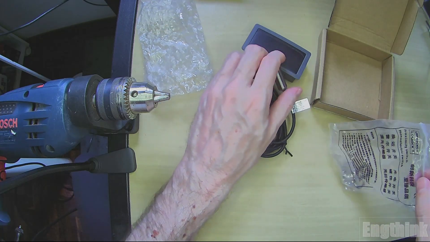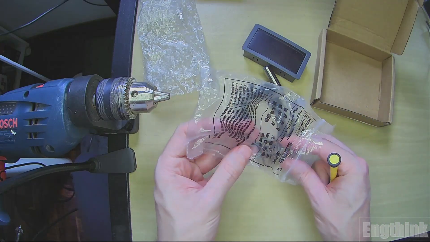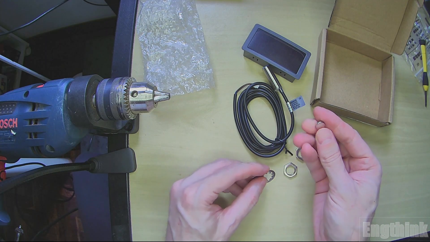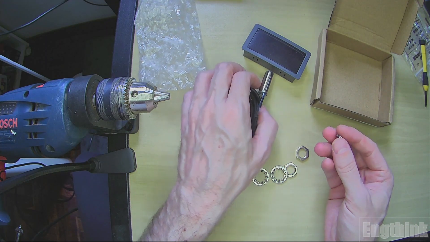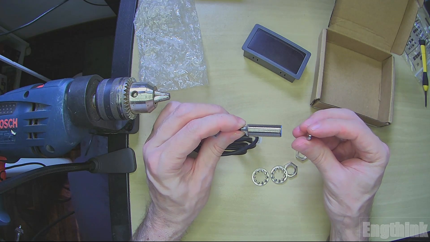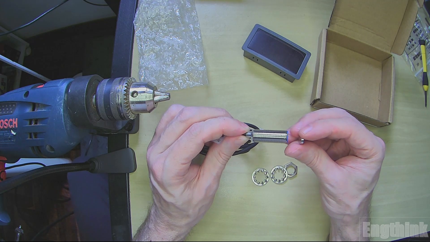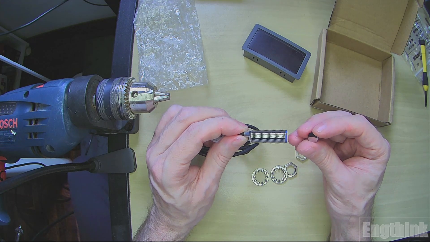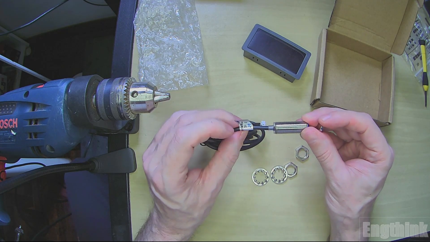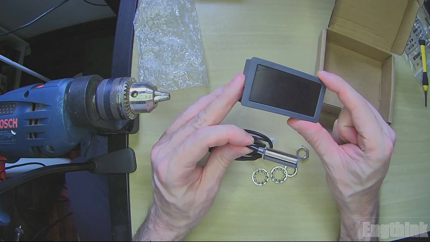The magnet comes together with two nuts and two washers. So the Hall effect sensor will detect the magnetic field when there's a certain distance between the sensor and the magnet. If the magnetic field is enough for detection of the Hall effect sensor, we will have the increment of the counter of the tachometer.